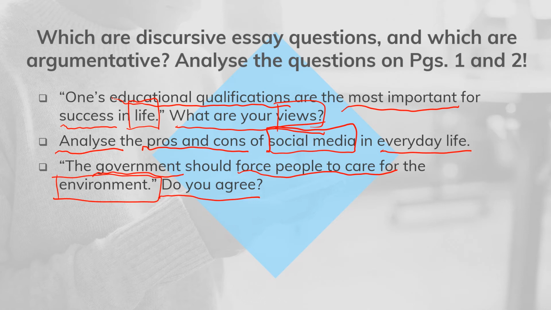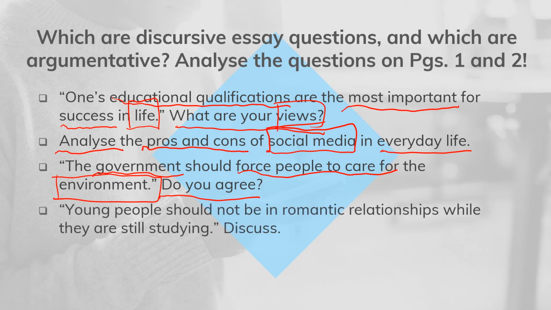So you need to talk about environmental issues. You also need to talk about what does it mean by the government. It will involve perhaps discussions about policies that the government may implement, or perhaps initiatives that the government may roll out to get people to care about the environment. Alright? Let's move on.